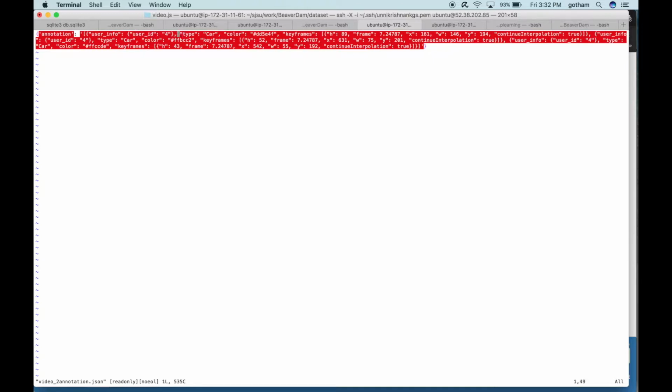So as we see, it is a list of annotations, and the first annotation starts from here, and it is of type car, and that car is at the keyframe where X and Y positions are given and the width and height of the rectangular frame is also given.